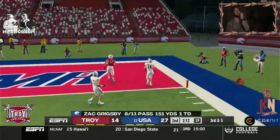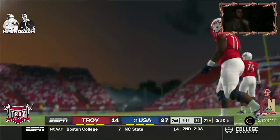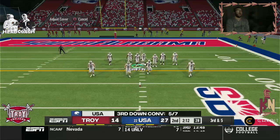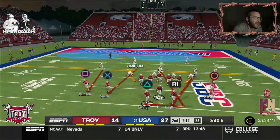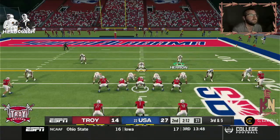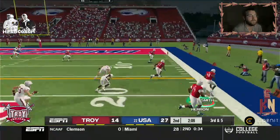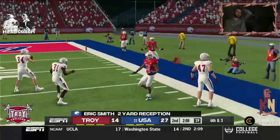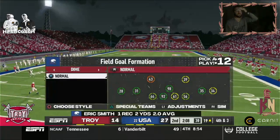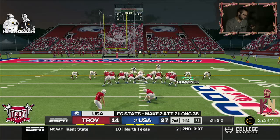And he just gets rid of it. We're at play number 9 of this current drive. Here's the halfback on the screen. There we go. He's knocked out of bounds at the 19-yard line. The man defense proves to be too tough against the screen. That was an excellent job by the defenders. They fought off their blocks and found the ball before the play had a chance to develop.